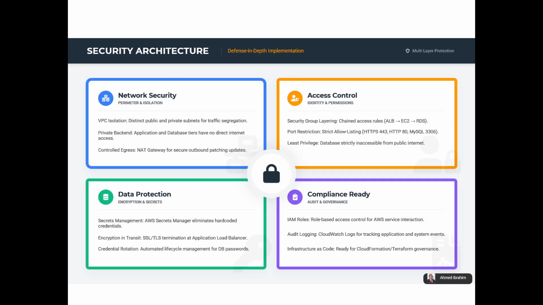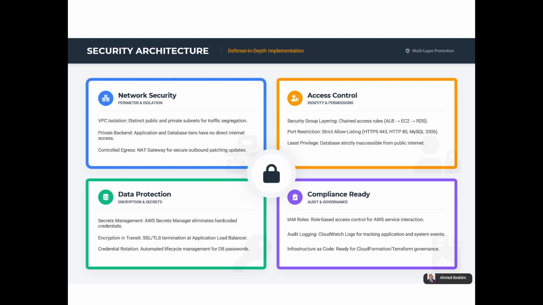Security operates at multiple layers. Network security provides VPC isolation with traffic segregation, a private backend with no direct internet access, and controlled egress via a NAT gateway. Access control implements security group layering with chained rules from ALB to EC2 to RDS.